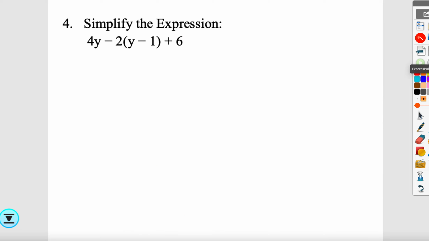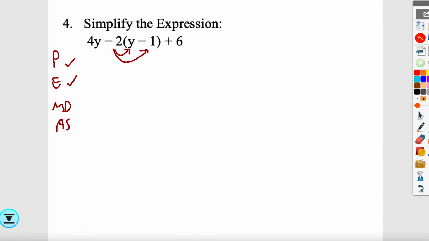Here we have another simplified expression. So this is also going to be a PEMDAS one, guys. But now there's letters involved. So parentheses, we can't simplify these parentheses, so we're done with P. There's no exponents to do. So now we multiply and divide. The only multiplication part here is this negative 2.